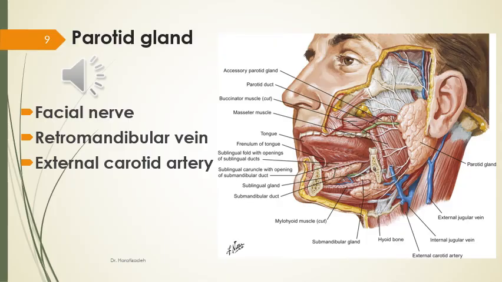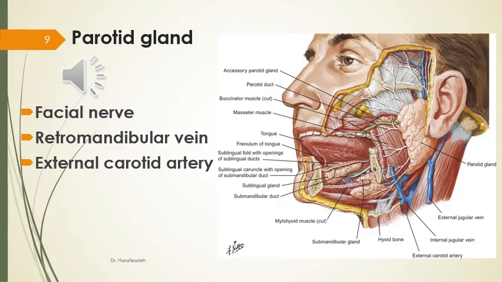The parotid gland is located in the parotidomasseteric region. It is an irregularly shaped gland that has a base above and an apex below. It has an outer surface and inner surface and has a duct. I said about it and explained it. The duct of the parotid gland emerges from the anterior border of the gland and crosses the outer surface of masseter.